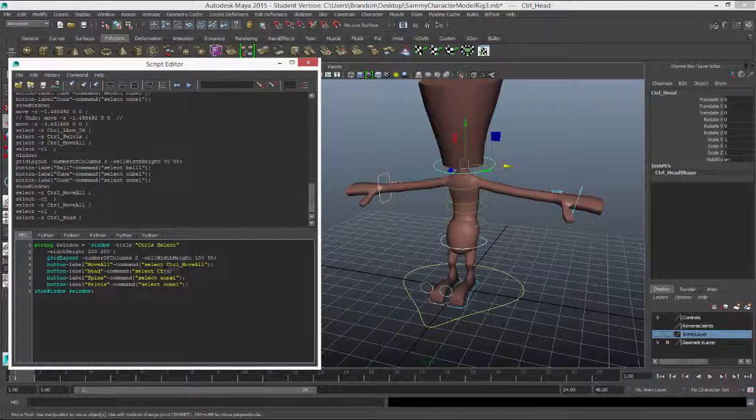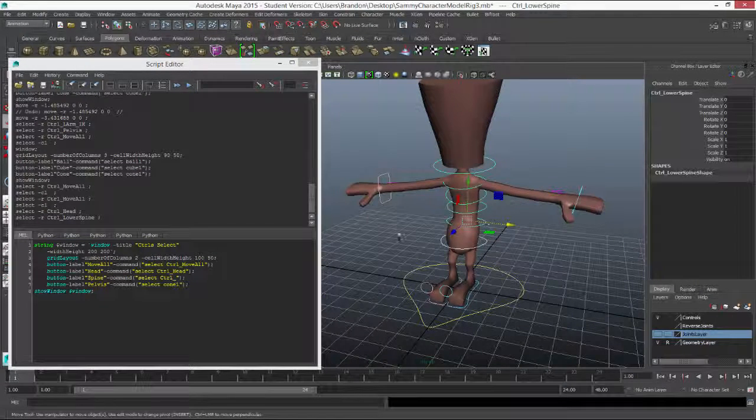This was actually a lower spine, so we're just going to do one spine, so it says lower spine there. Everything has to be spelled correctly, upper and lowercase, otherwise it's not going to work. Lower spine, and this is going to be pelvis.